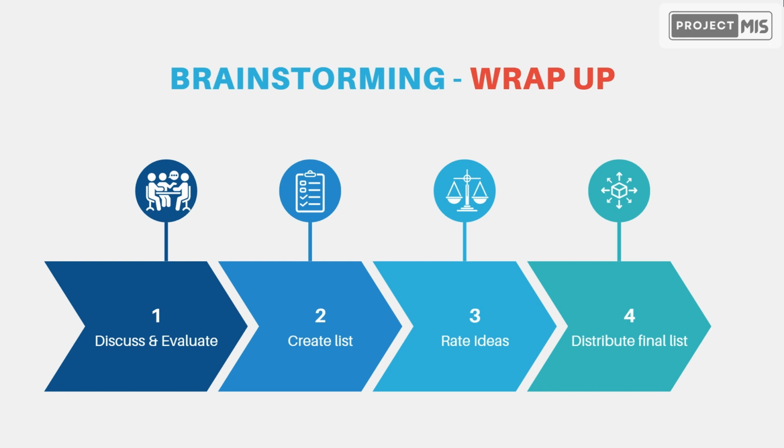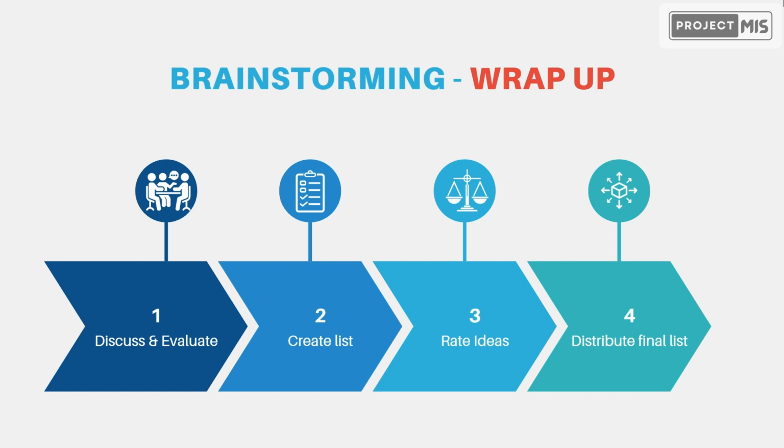So we have got some ideas. We will discuss among the group. These are the ideas, and whatever criteria you are going to use for evaluation, you evaluate against it. Then you make a list of those ideas. You rate the ideas, meaning you set the priority as per the input from the group: which looks first priority, which looks second priority, which looks low priority, which looks medium priority, whatever it is. But that's how you have to prioritize the ideas.